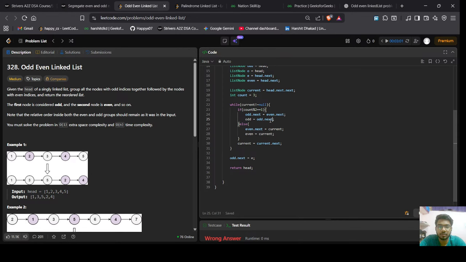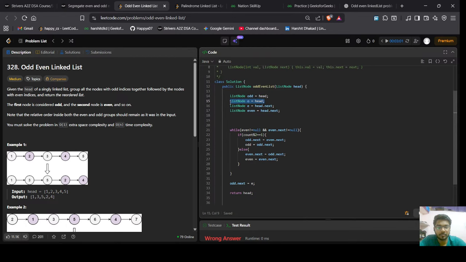Okay, and next the current node which is needed, the count is needed, and it should be even is not equal to null and even dot next is not equal to null. And or dot next is equal to p, and we will return the head.